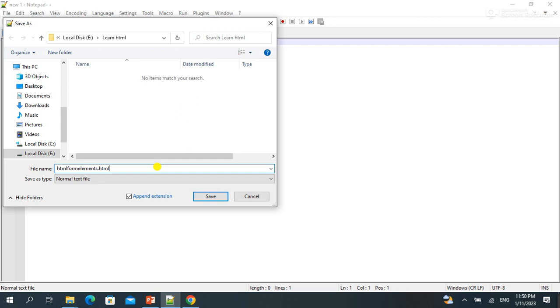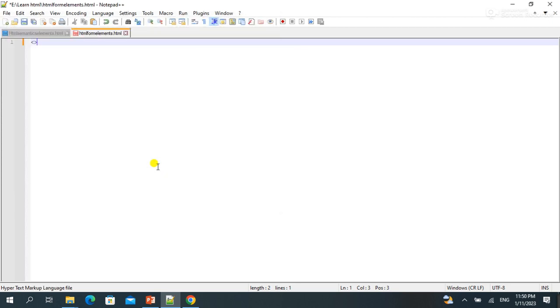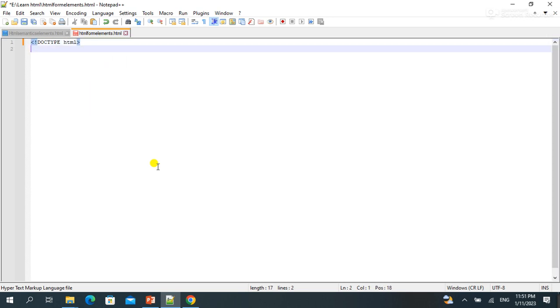Save your file, write your basic HTML code: doctype HTML, which specifies that it is HTML5, the latest version of HTML.